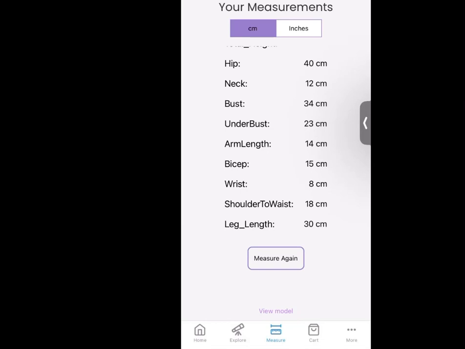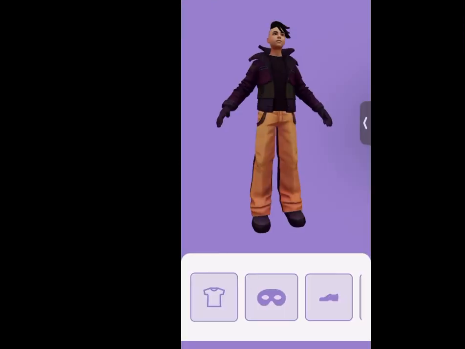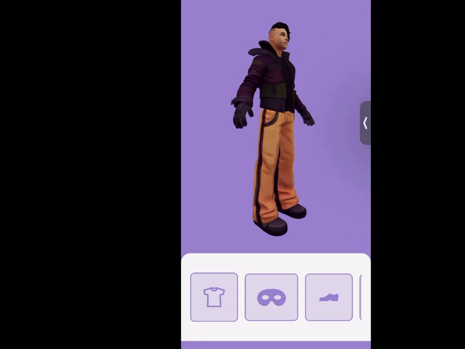So another feature of our Tail AI is when you get to the measurement screen and you take your measurements, a feature that we're working on is you can click on view model, and this model is going to be able to generate a 3D model of our users, right?